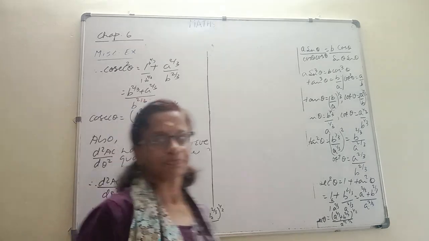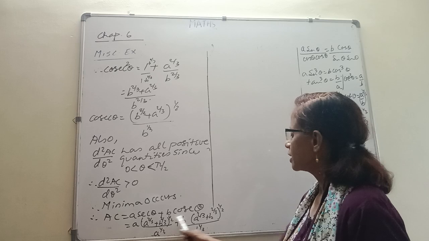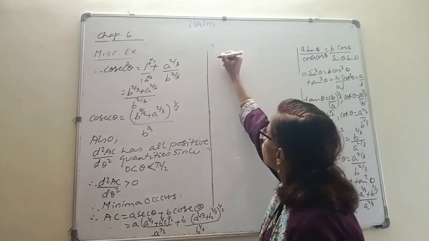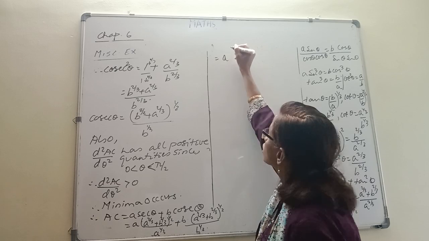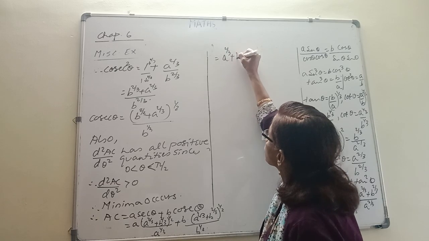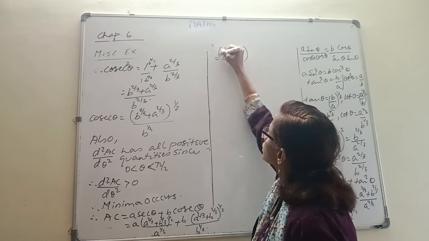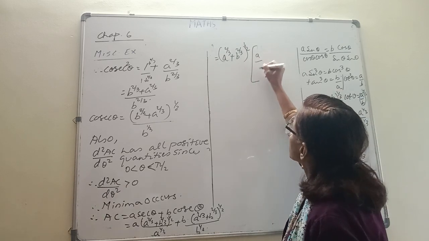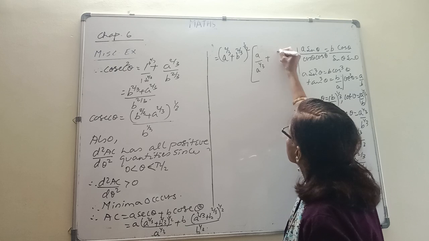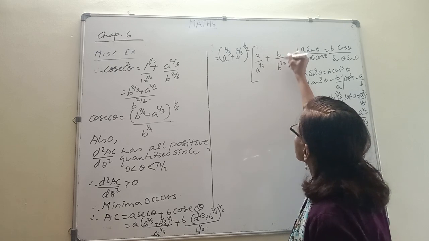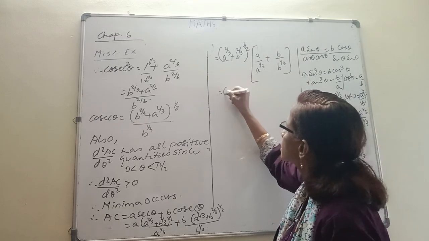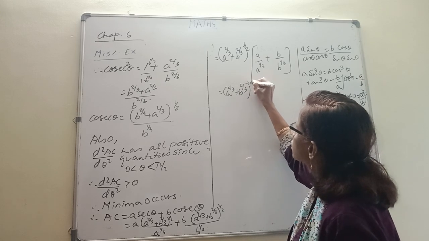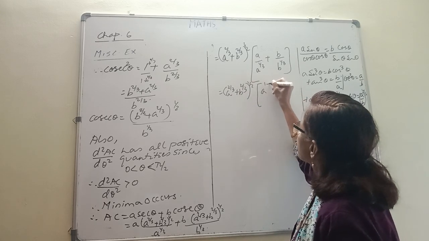Now let's work with this. If you carefully see both these terms, this raised to half part is common. So right away let's take it out, so that our work will be simplified. A raised to 2 over 3 plus b raised to 2 over 3, whole raised to half, we have taken out. So in the first term you are left with a over a raised to 1 over 3, and in the second term b over b raised to 1 over 3, which means it is a raised to 2 over 3 plus b raised to 2 over 3 raised to half, and a raised to 1 minus 1 over 3.